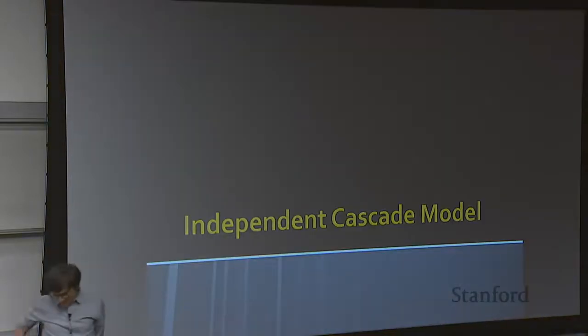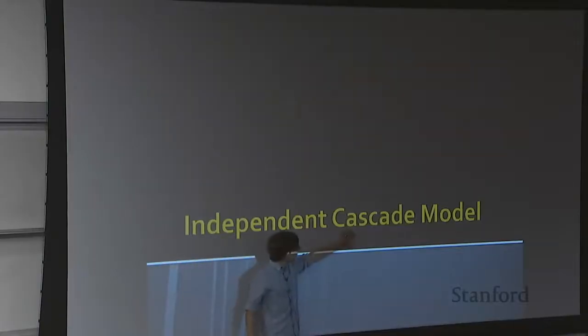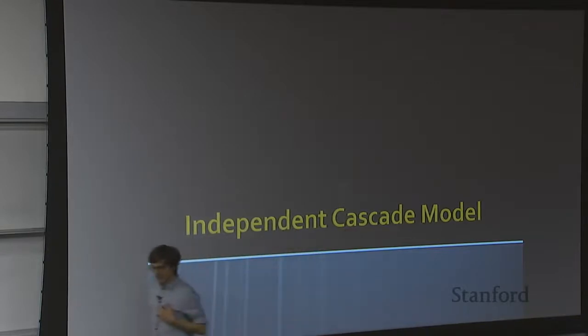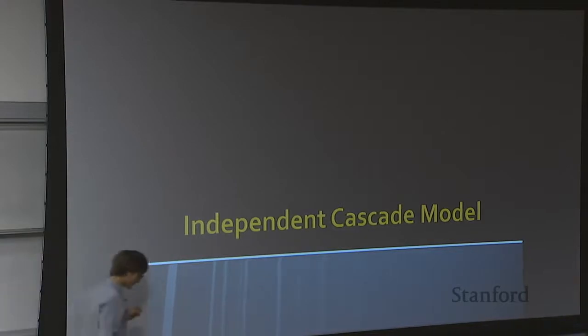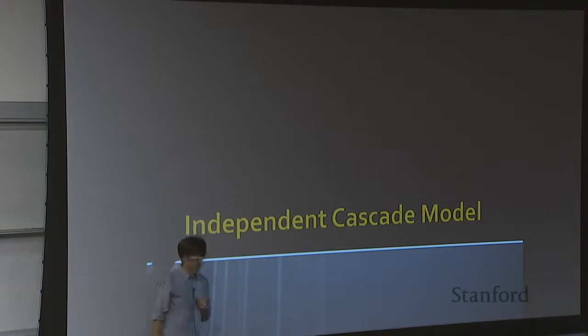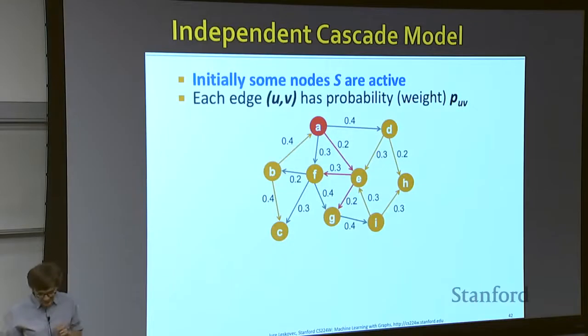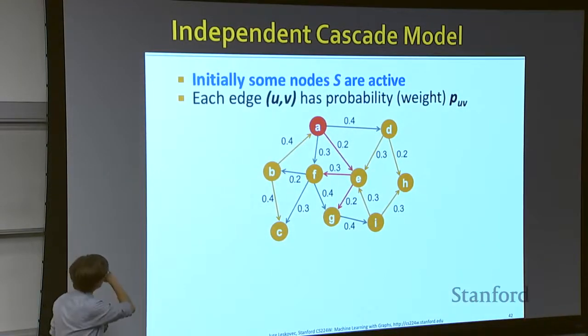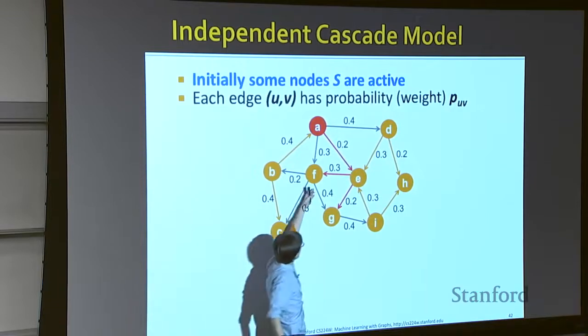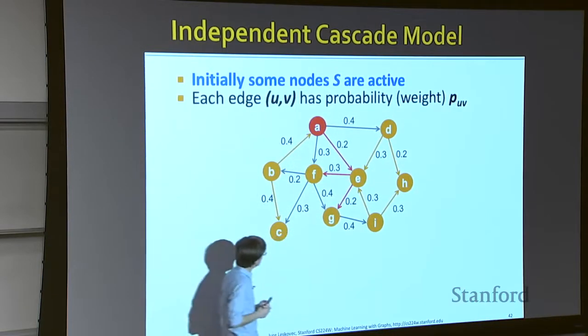So now the last thing for the last 20 minutes. I want to talk about a probabilistic model of cascades called the independent cascade model, and this will be the model that we will be using for influence maximization on Thursday. Okay, so here's the idea. In this model we are given the network, and the edges of the network have probabilities assigned to them.